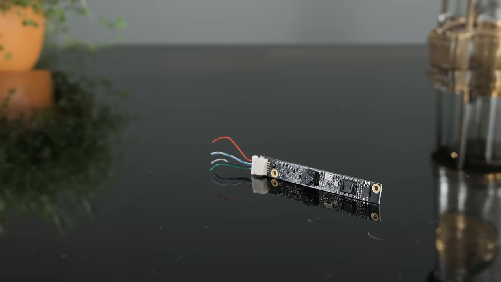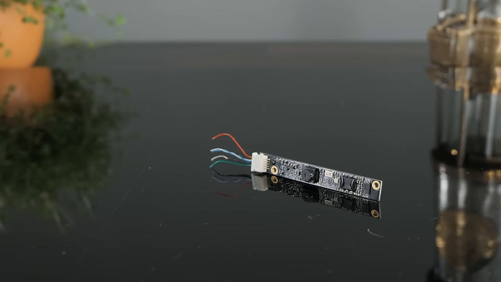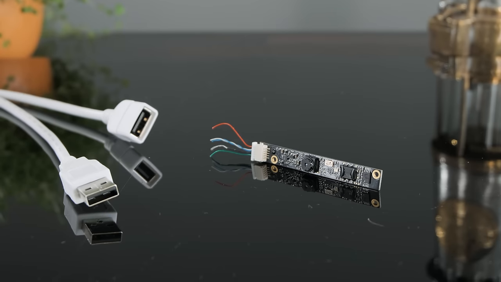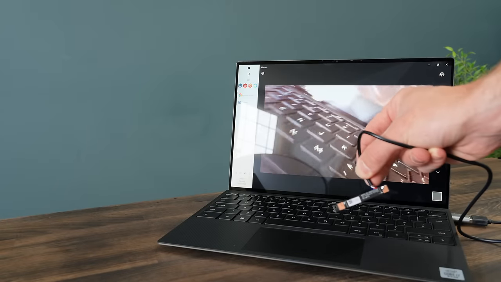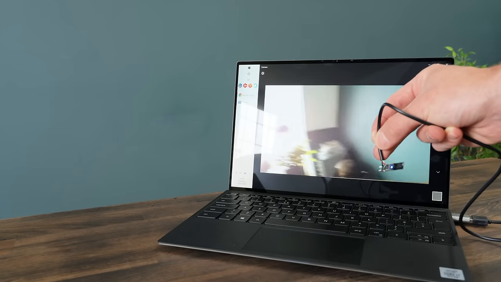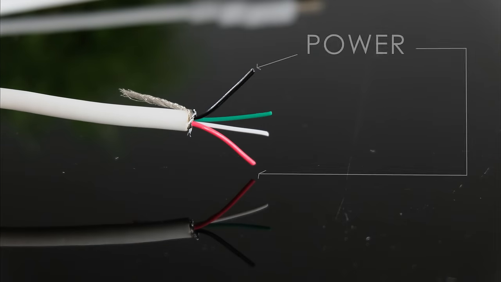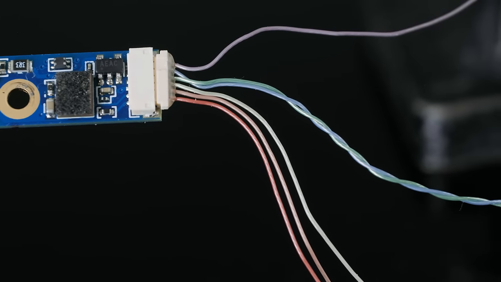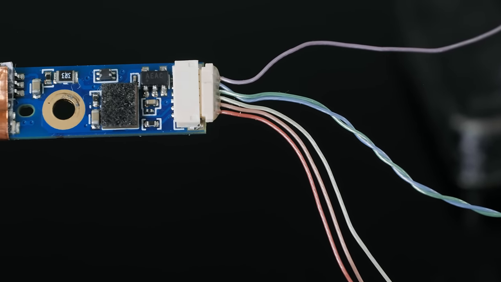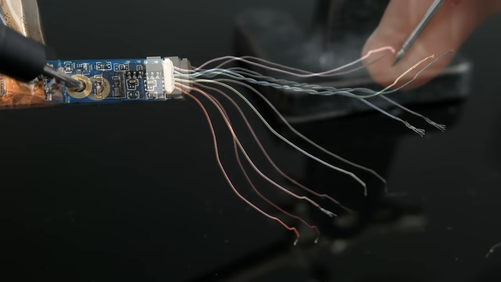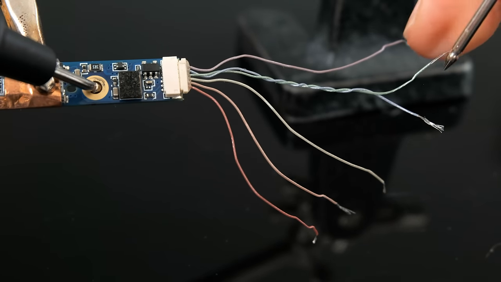Now, pretty much all laptop webcams use the USB protocol, which means that we can wire them up to a standard USB cable for full functionality on most PCs, usually without even needing any drivers. This is actually quite easy because we only have four wires to think about, two being for power and the other two being for data. Now, the webcam wires themselves, however, are seldom colour coordinated, which does mean that we have to discover the purpose of each one independently. The easiest one to discover is the power ground wire.